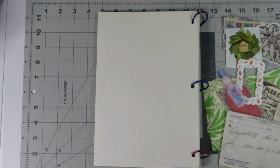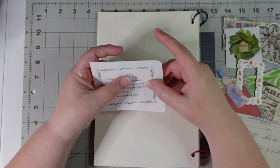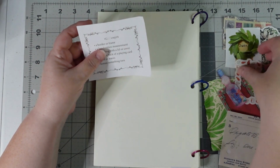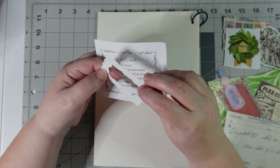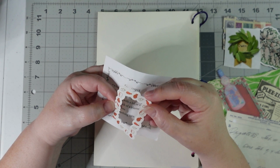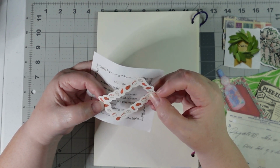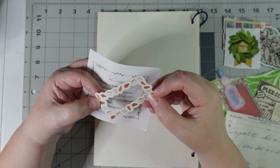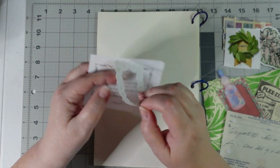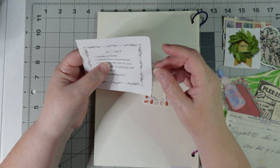This is Susan. And today's video, I'm working on Marguerite Miller's Collage Weekly Challenge, week 14. The prompts are a border or frame. So I have this little frame. It's got little food pieces on it. It's like some fish, some fried chicken or shrimp. Anyway, so I have this little frame and I thought this would be a good time to use it. I'm not sure if it's just paper or a sticker. We'll figure it out. All right, a handwritten measurement.